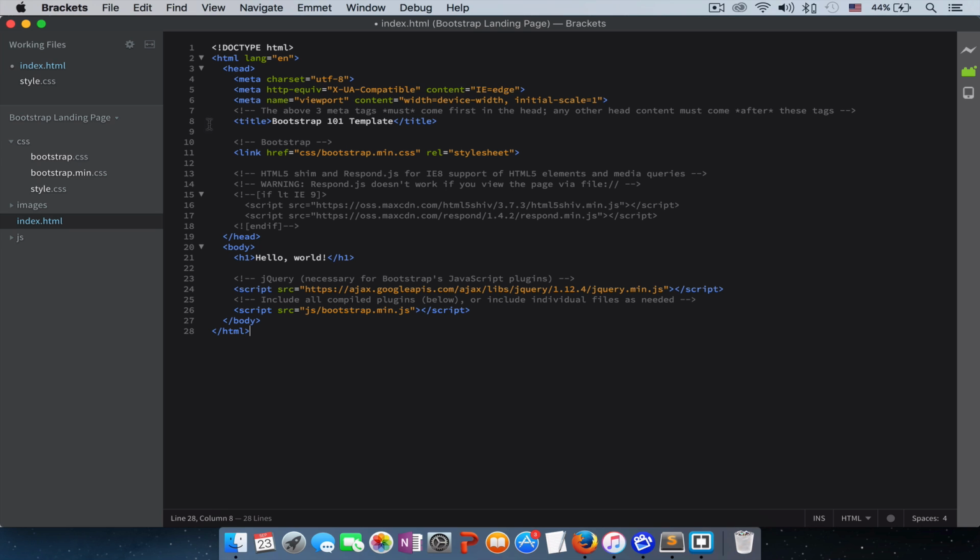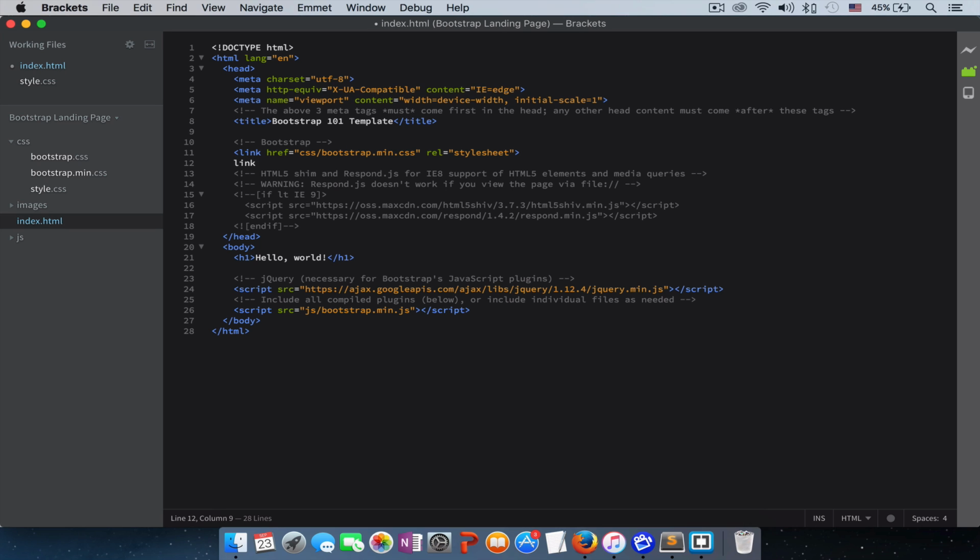As you see, it has all the pages linked. Our Bootstrap CSS file is linked here. If you're writing this page of code manually, make sure that it's linked with jQuery. If it's not linked with jQuery, your Bootstrap will not work. If you're copying it from the Bootstrap website, it will already have the jQuery. And then we have our Bootstrap JavaScript file at the very bottom. The only thing that we need to do is to link our style sheet that we have created.